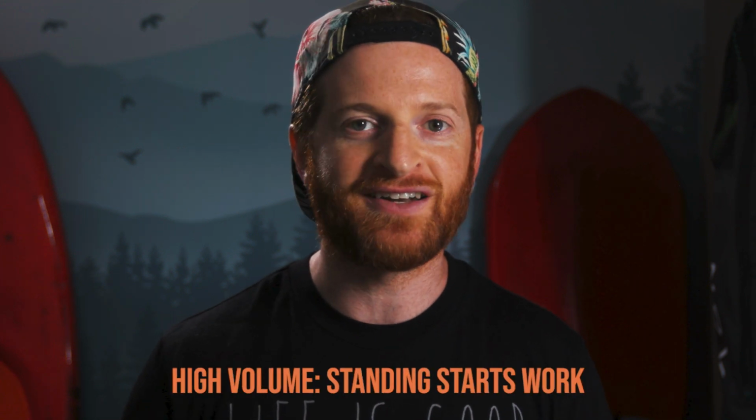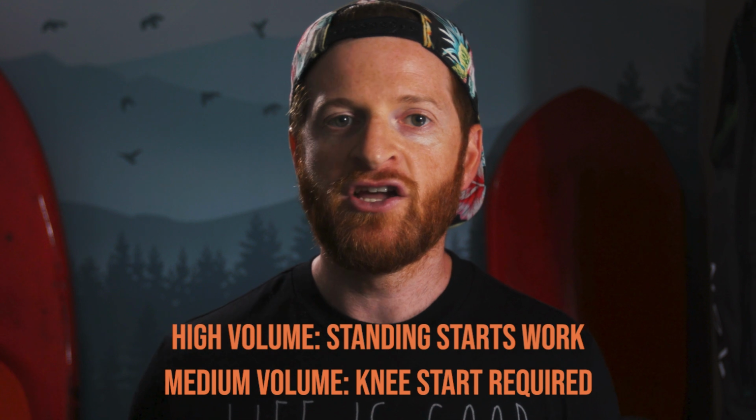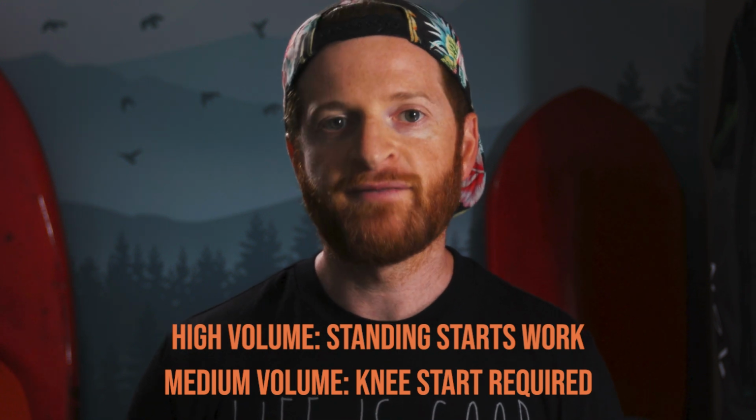High volume boards, typically on flat water, you should be able to stand on to some degree. Medium volume boards, you're not going to be able to stand on most likely, but you should be able to at least go on your knees. And then complete sinkers, which we won't go into detail about today, are those boards where you can basically sit on and you're still going to be up to your waist in water.